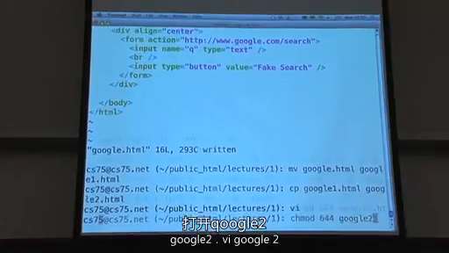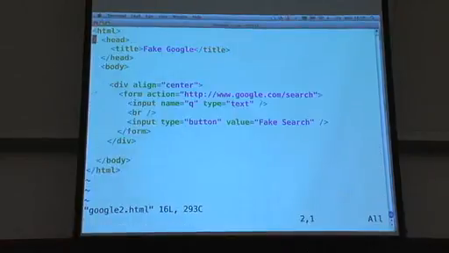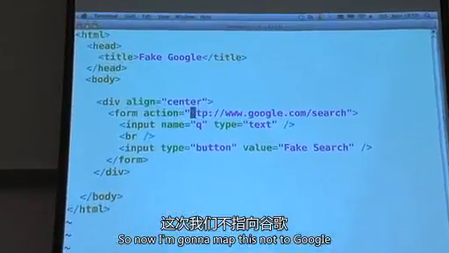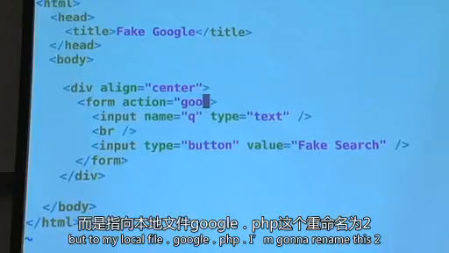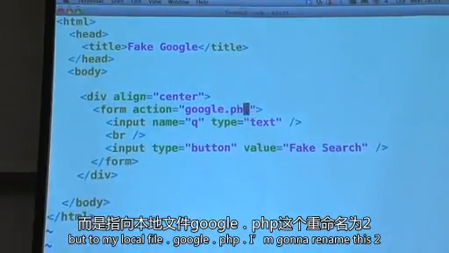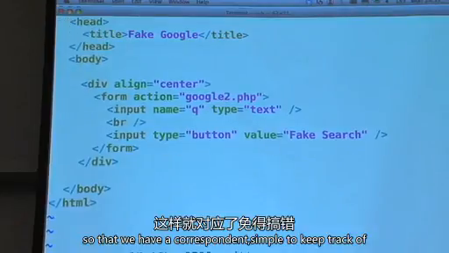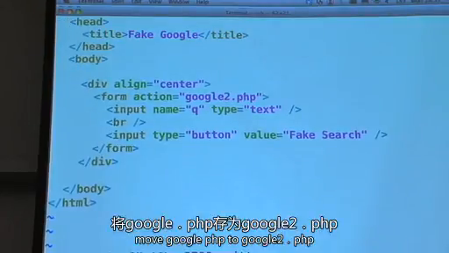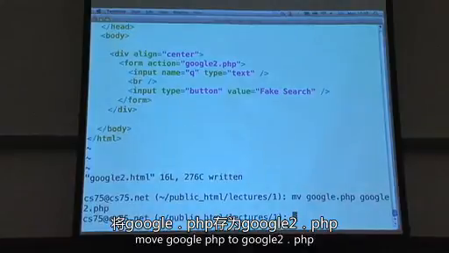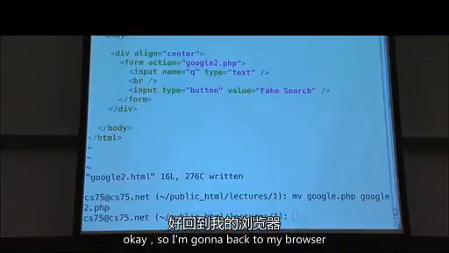So google2, vi google2. So now I'm going to map this not to Google, but to my local file, google.php. I'm going to rename this 2 so that we have a correspondence, and this is simple to keep track of. Move google.php, move google2.php.